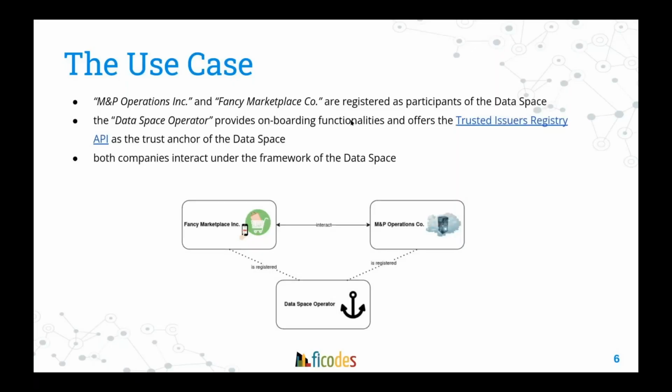Now, to look at the data space itself, as mentioned, we have already those two participating companies, and as most of you should know by now, we also need somebody or some entity to act as a trust anchor for our data space. In this reference use case, we call it the data space operator. That could be a specific entity responsible for running services to be the data space operator. That could be actually a decentralized entity run by all of those companies together. It could also be an external trust anchor like GAIA-X.